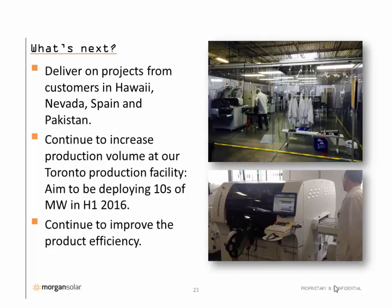So what's next for us, for Morgan Solar? Well, we have to deliver on some customer projects right now. One of our first customers is a U.S. Air Force base in Hawaii, where we're going to be installing the system in about 6 months. And then we are doing systems in Nevada, Pakistan, and Spain. The Nevada and Spain systems are being done with investors in Morgan Solar.